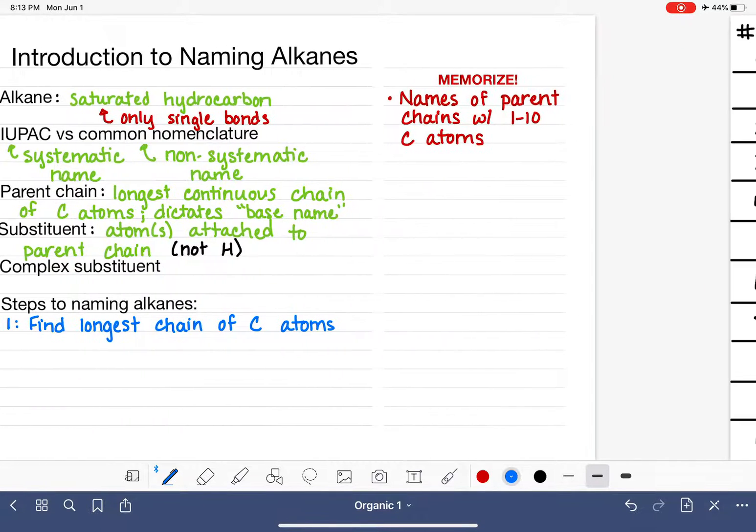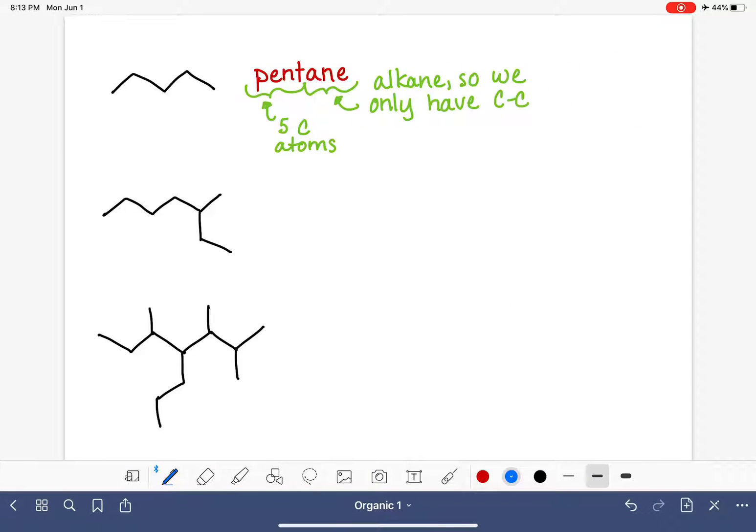Let's go back to that example and let's do that. Let's start by finding the longest continuous chain. When we're looking for the longest continuous chain, we are going to consider every single end of the molecule. This one has three terminal carbon atoms. Every single one of those is a potential starting point and a potential stopping point. And what we want to do is move from one starting point to a potential ending point and count how many carbon atoms are in between those two points. If we go just straight from left to right, we have 1, 2, 3, 4, 5, 6. That would be a six carbon chain.